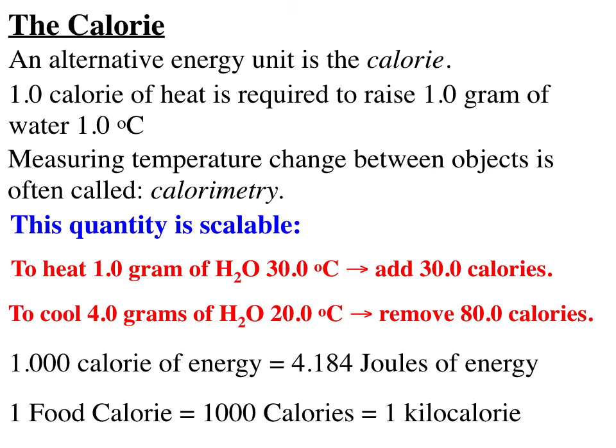Now, it turns out that your mom and them know the word calorie, but the calorie they're speaking of is a food calorie. And even though they have the exact same name, they're really not the same unit. A food calorie is a kilocalorie of the scientific type. A food calorie is 1,000 of these calories. So, in other words, if you put a food calorie of heat into water, you'd raise 1,000 grams of the water 1 degree C because of the nature of the size of a food calorie being a kilocalorie of this type of energy.